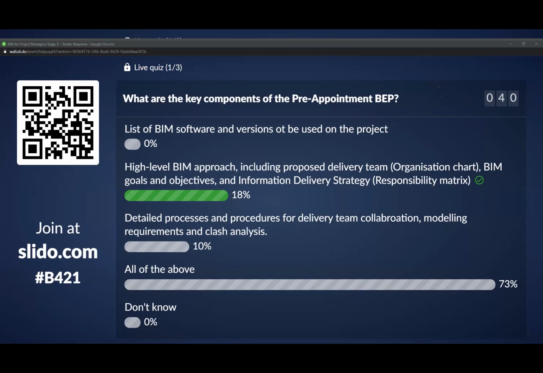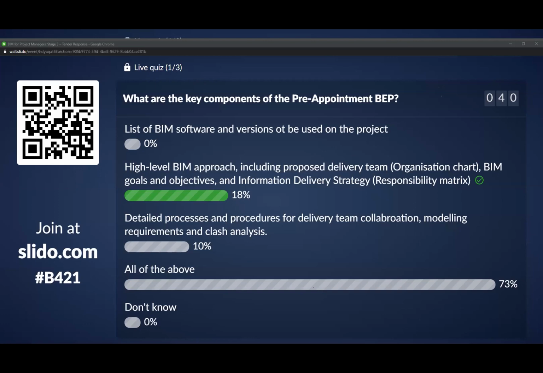Is there any instances that the appointing party also require, not in detail, but also they may also require to have some highlight of the procedure for collaboration, maybe? Potentially. I know a lot of people do write it in, like suppliers do tend to write more than they need to. Yeah, I think it depends on the appointing party side. Yeah.